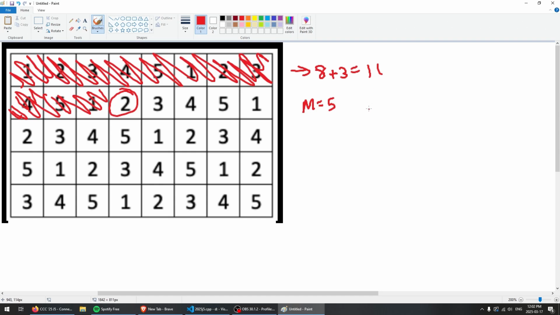Okay, this is modular arithmetic, right? So we have 11 mod 5, or %5, is equal to 1. And since our number starts at 1 as opposed to 0, we need to add 1. So basically, let's say f of x and y, and we also have the variables r and c for the number of rows. So r goes this way and c goes this way.